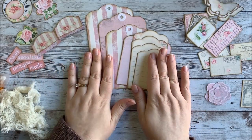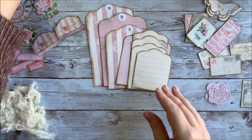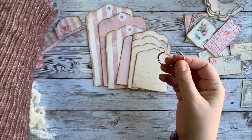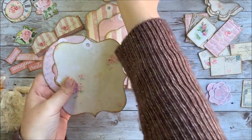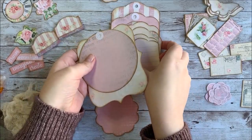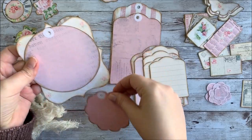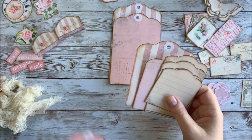So I think the hardest part of putting this kit together is trying to decide what order to put my tags in. It's kind of difficult. I have a little binder ring. I'll put a link to my binder rings below too. And that's how I hook all my tags together. And they look really pretty layered, but you kind of got to decide how you want to layer them. Usually largest tags would go in the front, smallest in the back. It gets tricky though because some of these have different shapes and it's hard to decide what goes where. So I'm going to figure out that part in a minute. But first I'm going to just start putting some of these tags together.